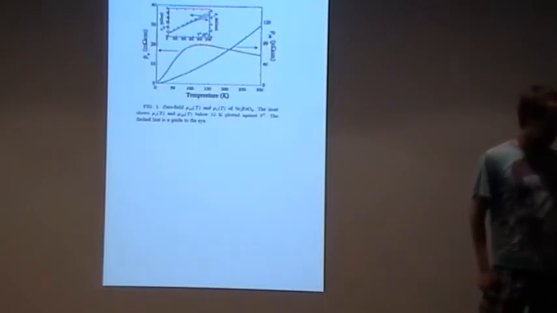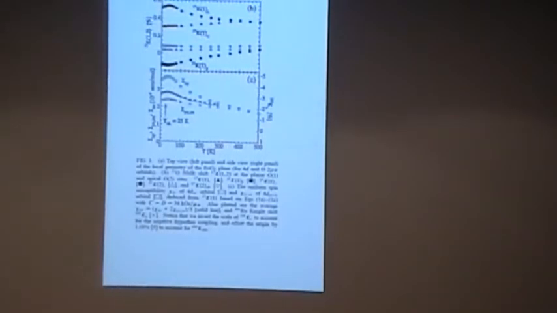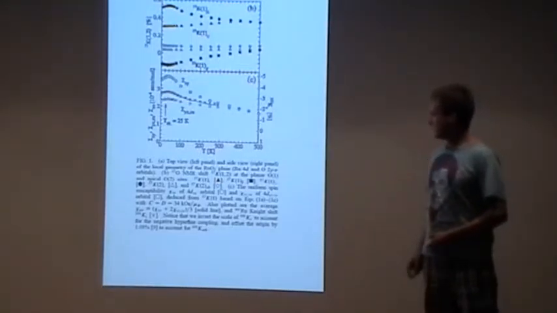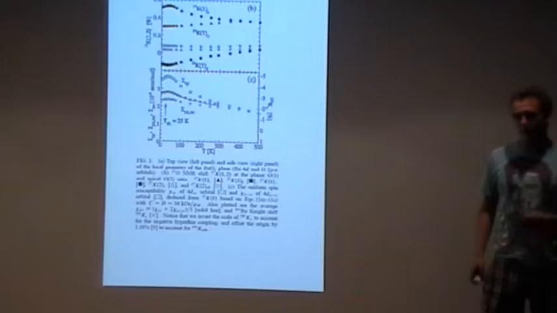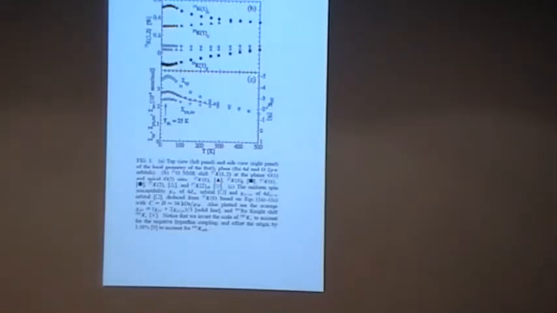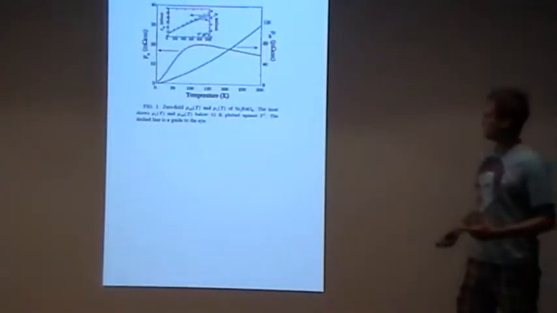This is supported by NMR data, which I've also got here, but I didn't have time to look through. I'm not overly familiar with NMR. So I believe the lower of these two panels indicates, they've indicated TFL there, where they believe that we enter a Fermi liquid state below 25 Kelvin. So below 25 Kelvin, there seems to be good agreement that we've got Fermi liquid in strontium ruthenate.